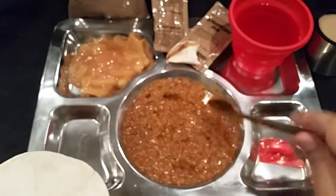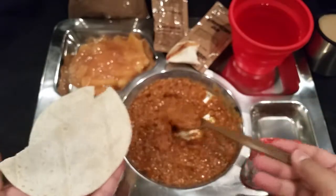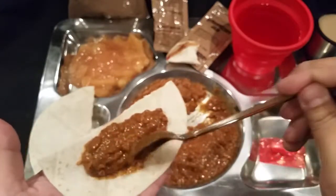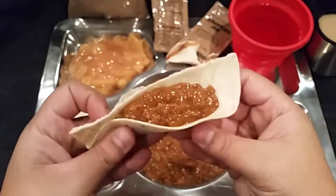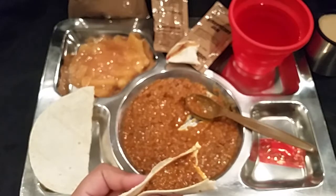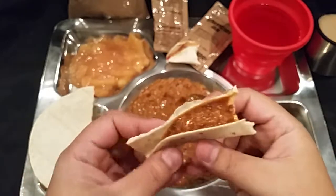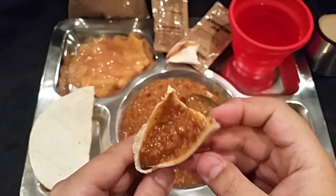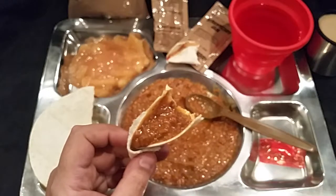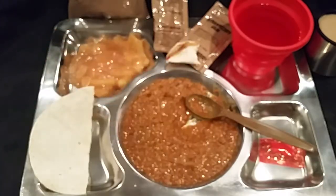All right. So let's do this here. Just break that off, and we'll put some of the taco filling with the additional seasoning blend on here, and we'll give that a taste. Oh yeah. Oh yeah, that is a big difference. With the added salt, it opens up a lot of the flavors, and you get a little bigger hit of the taco flavoring. But with that spice blend, you get the flavoring of everything else, and it enhances the flavors greatly. That's really, really good.